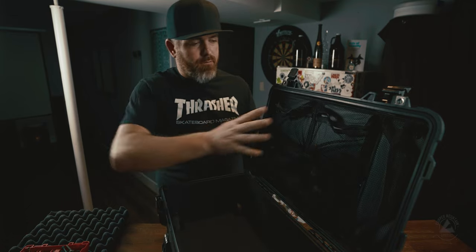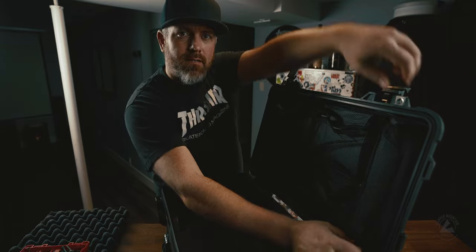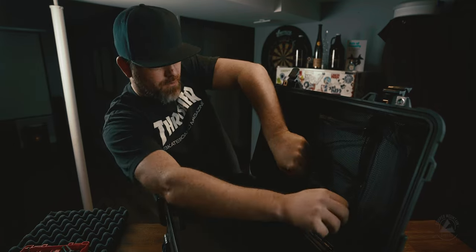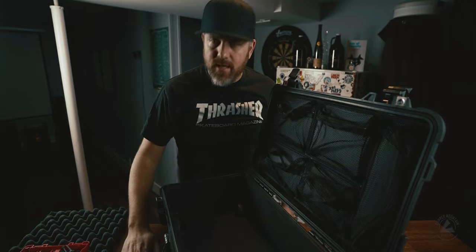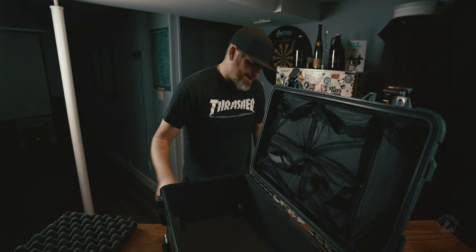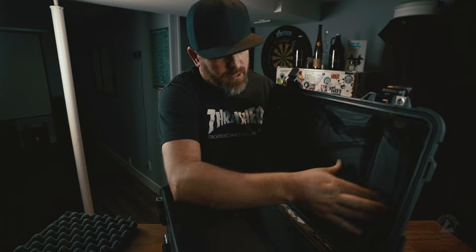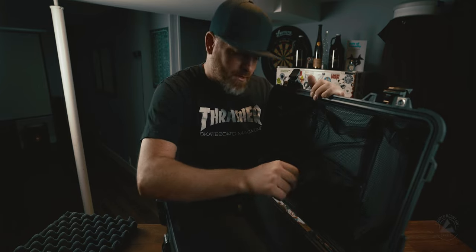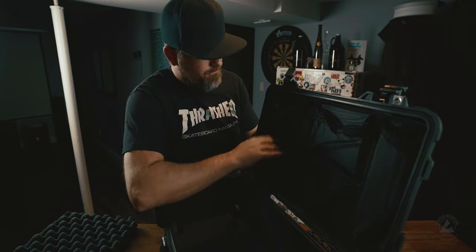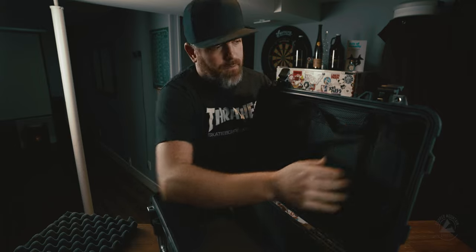Upon further discovery dealing with this lid, the Velcro system for the 1510 seems to kind of be pointless, but I decided to use it anyway as sort of a backup. I didn't realize that this lid comes with six screws — you actually mount the organizer to the inside of the lid. But I decided to keep the Velcro anyway. I put the strips down the center just to give an added less chance of something swinging around or pulling out. I just pressed it together — good and solid, that is not going anywhere.